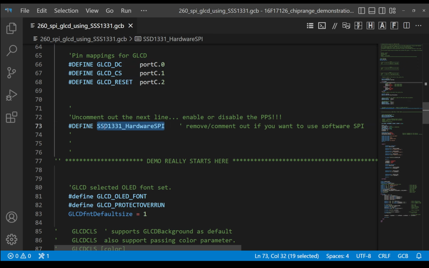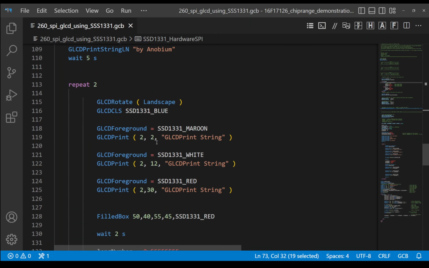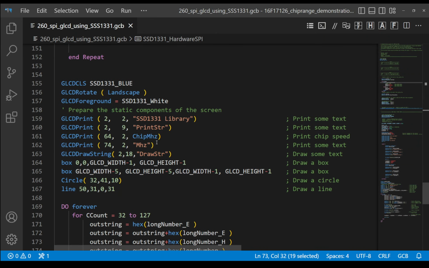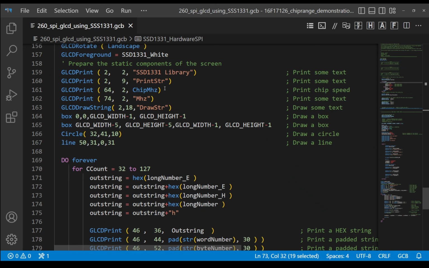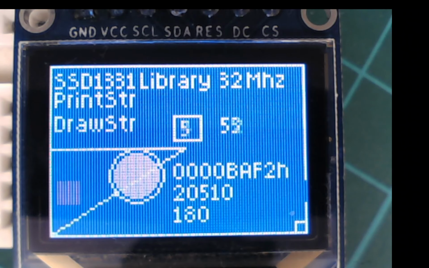There is a define, a comment that says use the hardware SPI or not. In this particular case, we're going to use it. Then the program down here is the same as we saw yesterday. It's exactly the same program as we saw yesterday. And it's actually operating here at the moment. So let's have a look at what it's doing to see what our target is. Here it is. It's chirping away and putting numbers out, etc. It's a very similar program. I use this just to test to make sure it all works.